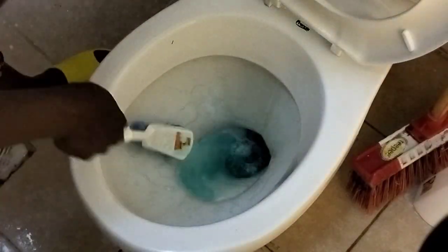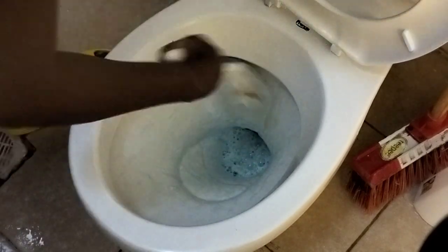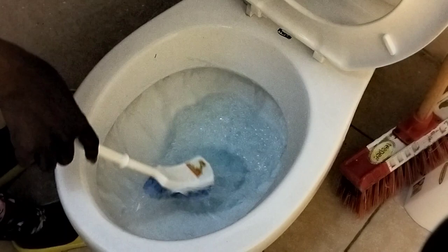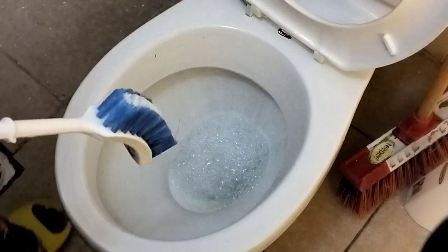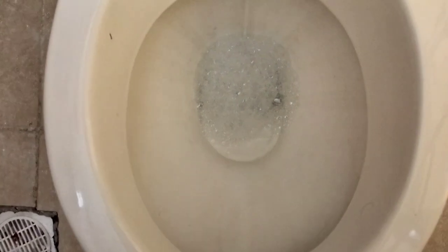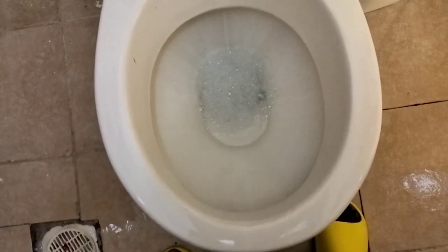So I first started the first round by just scrubbing with a brush, and after I flushed off, I felt like it wasn't clean enough. So at this point, I decided, let me do another round of toilet cleaner, and then I'm going to try scrub the toilet, because this bowl really puts me in a very bad place. It's not giving me what I want. So I did a second round and now scrub the toilet.